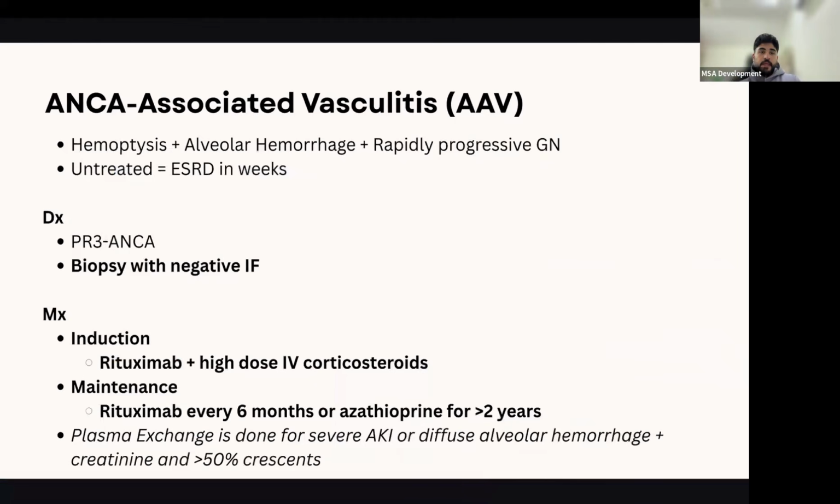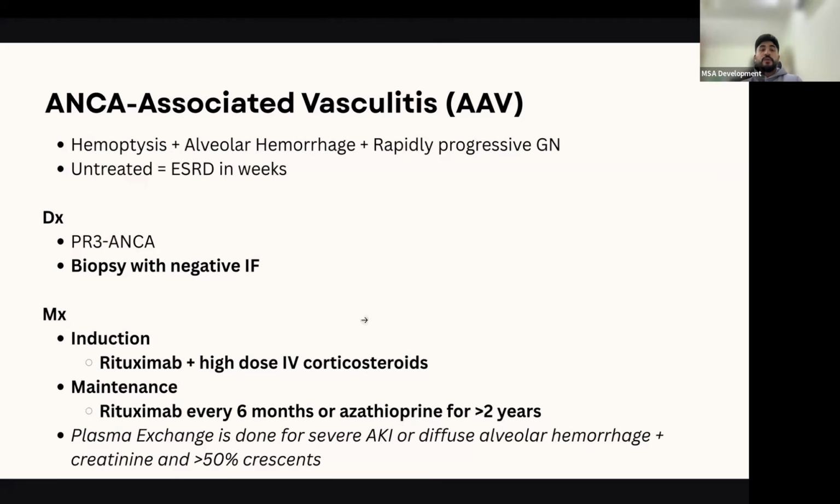Okay. Like, how will the patient present? They're going to come to you coughing up blood. Again, remember, the blood vessels are being inflamed and damaged. That's number 1. Second thing, they're going to come to you with alveolar hemorrhage. And when you assess the kidney function, they're going to have rapidly progressing glomerulonephritis, which, by the way, if left untreated, it's a matter of days to weeks where they will start developing end-stage renal disease.